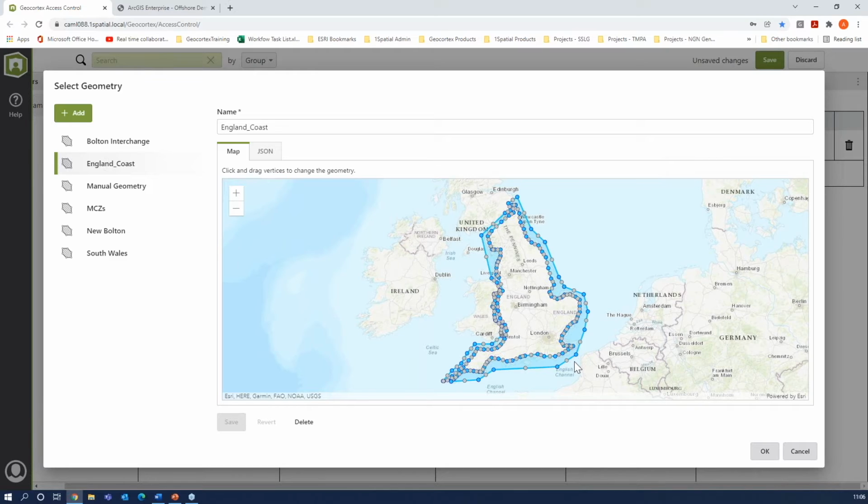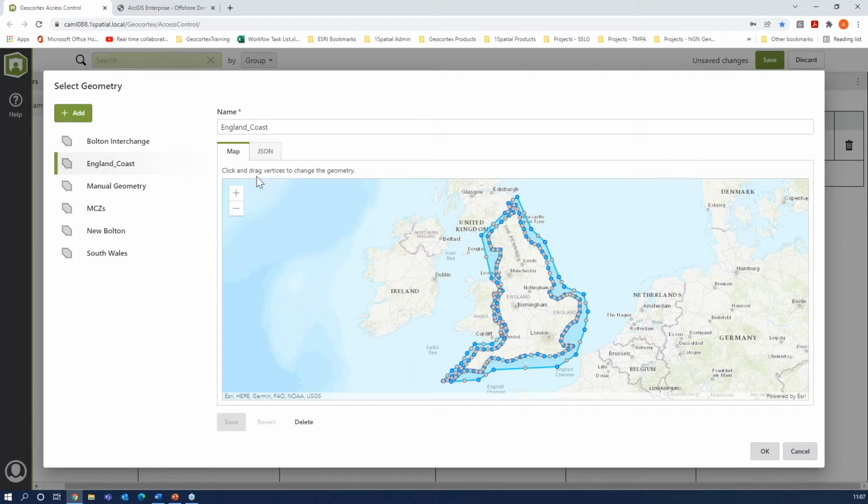In Access Control, there's no simple way to create this. So what I did was using my desktop GIS, I created the initial English boundary, and then essentially cut out the inset of the English coast. So from that, that's left us with this boundary, which is coastal, the coast of England buffered out a little.